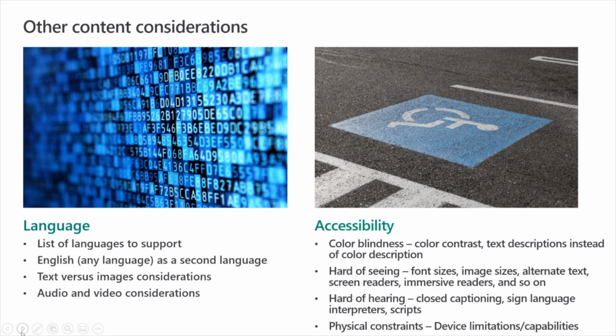Do some people have device limitations or capabilities that mean they won't be able to use certain types of devices? There is an accessibility checker that is built in to Office 365 products, so PowerPoint, Word, etc., all have this. It's on the review tab in the action pane, just like you do a spell check. You can do an accessibility check, and it'll check for a lot of these things for you and give you guidance on how to correct or make improvements to your document. I always recommend running that accessibility checker on all of your documents.